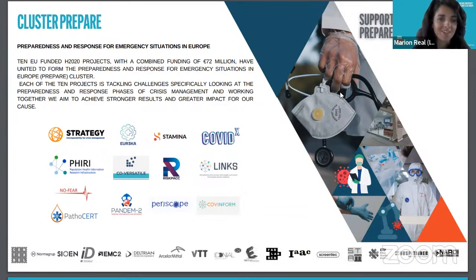So our idea was to make this event also to connect with this cluster and to be informed of what the other projects are doing. So now we will have two small presentations from two projects, which are the projects Versatile and Respect, that you can see here in the middle of the screen. As you can see, there are also other projects that are really interesting to look at. There are projects that are already finished, others that are still happening.